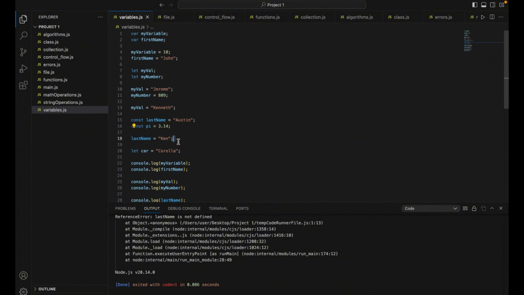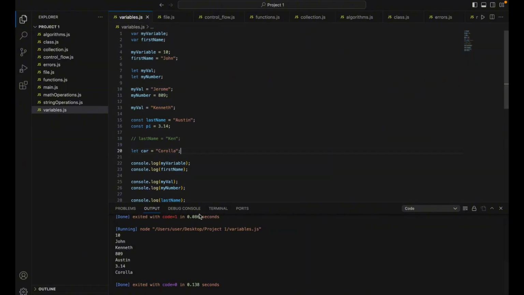So let me comment this out. I put in this double stroke. So this comment is telling the computer to ignore this line. This is not executable. Just leave it out. So now let me run this program again. Now you see that everything is working just the way it should. So a variable can change during program execution, but a constant cannot change. It is constant. That is the way it's going to remain throughout that program.